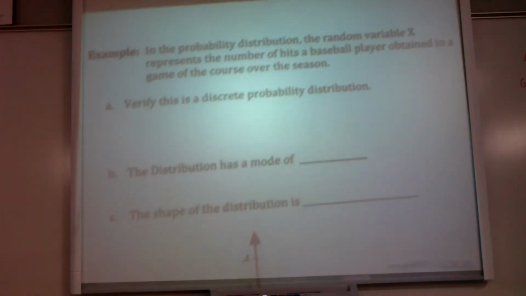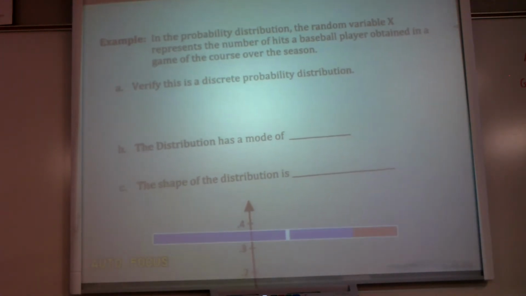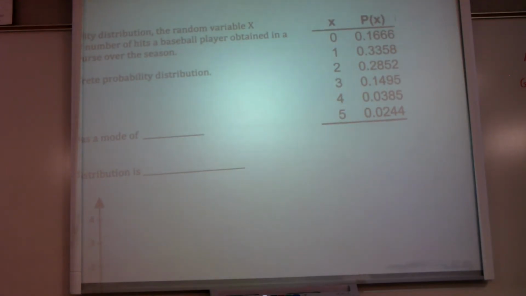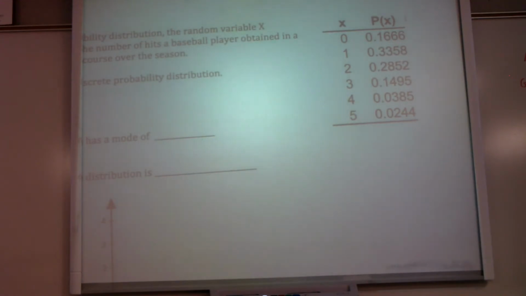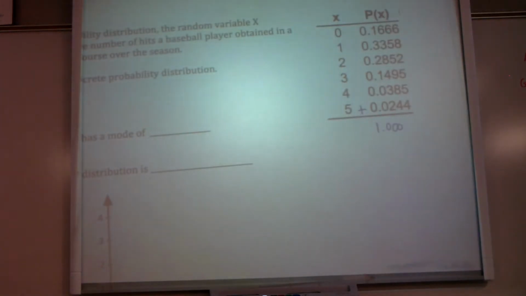Now, instead of talking about soccer, we're going to talk about baseball. And we're going to talk about the number of hits a baseball player obtains in a game. So here's our chart. And this time they're not giving us the number, they're giving us a probability, so that saves us a step. First off, it wants us to verify that this is a legitimate probability distribution. The way to do that is look at each of those and make sure they're between 0 and 1. Check. Next is to add them up, and guess what? They add up to 1. Great. That's how we know it's a legitimate probability distribution.